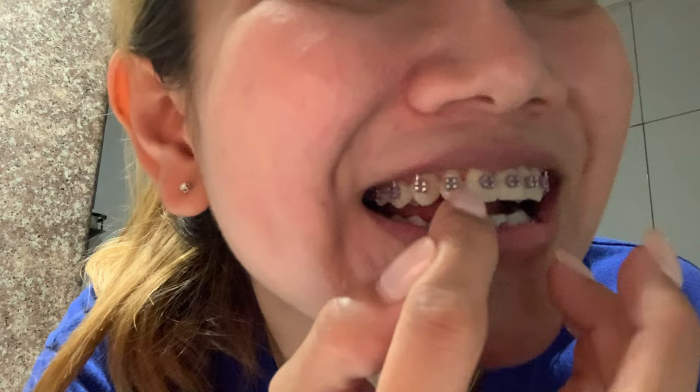I stopped the video earlier because I was figuring out how to install this on my teeth since it's my first time using it. Now I've figured it out. There are five hooks in the middle part that cling to the brackets. To make it easier, you cling the upper hook first, then push it slowly into the spaces in between. I also got another mirror for a closer look at my teeth. You insert the hooks into the bracket spaces carefully.